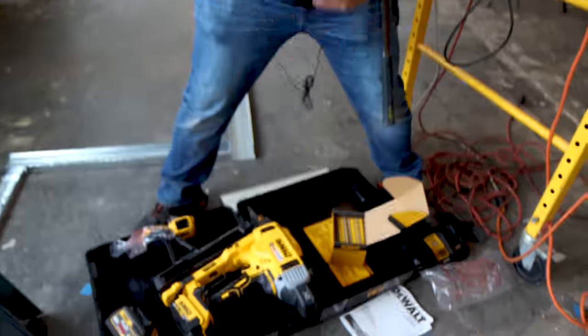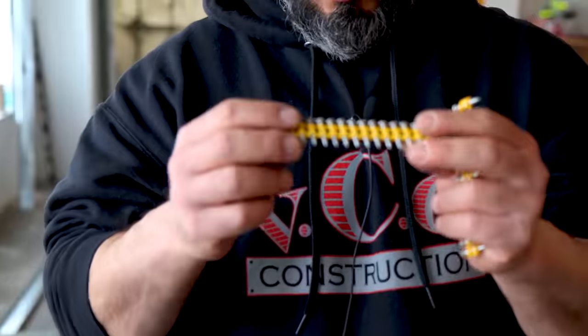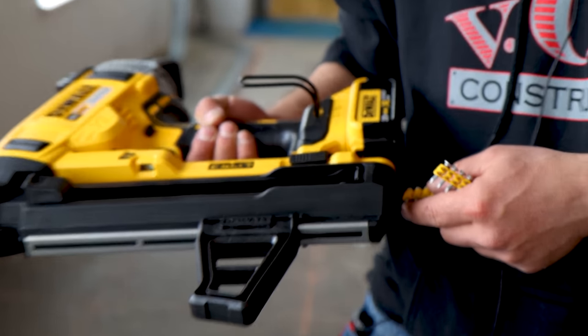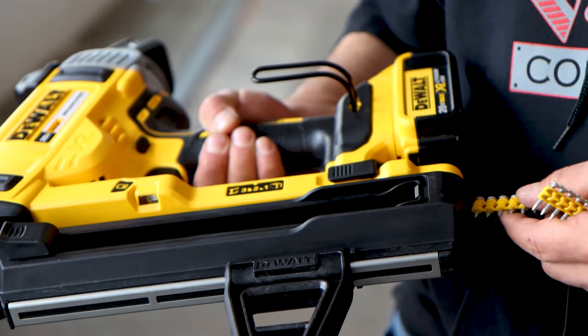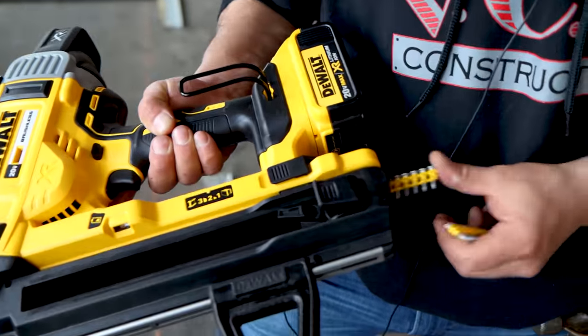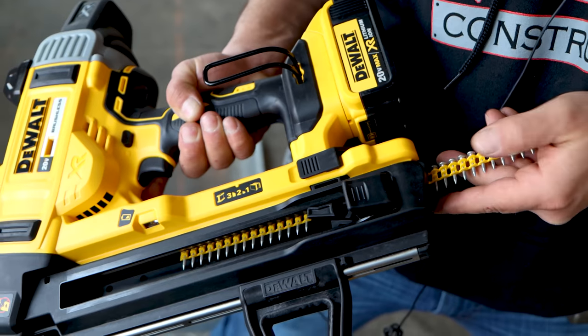The reason we have to use DeWALT specific nails, number one, I'm sure that they're engineered specifically for the tool and the way it mechanically drives the pins. Number two, your magazine is angled, so you will not be able to fit other brands of pins into the tool. Okay, we're going to feed them in.